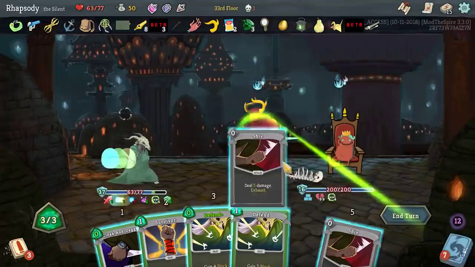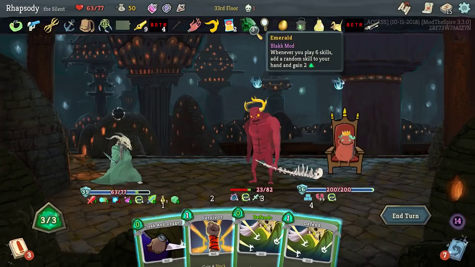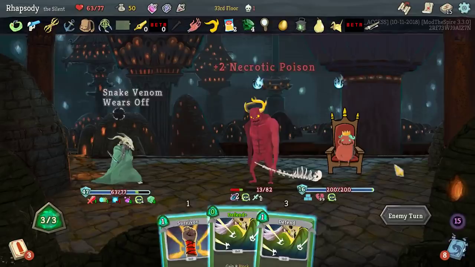Gosh, we play so many attacks and so many skills. There's also another, there's the Emerald, and then there's, I think, also the Sapphire or the Ruby. I think it's Ruby. It would make sense to be Ruby, and then Sapphire would probably be powers, but the Ruby is play seven attacks, and you get a random attack in your hand and two extra energy. And imagine having that as well as a Shiv build, as well as Emeralds. You just keep going off because you play so many attacks and so many skills. It'd be an unreliable kind of thing, but it'd be cool as hell.